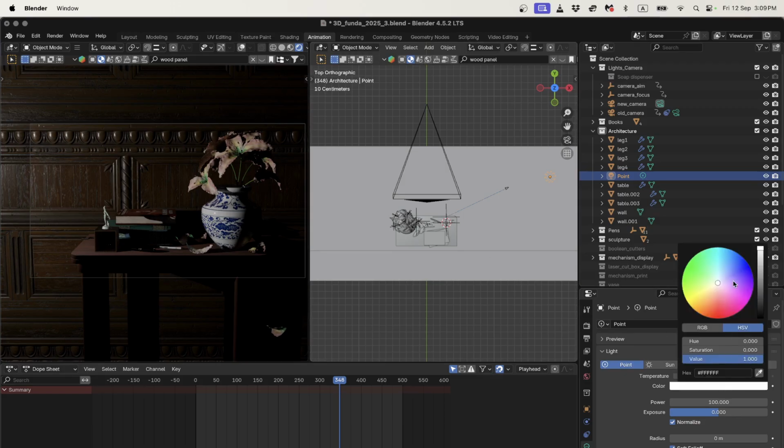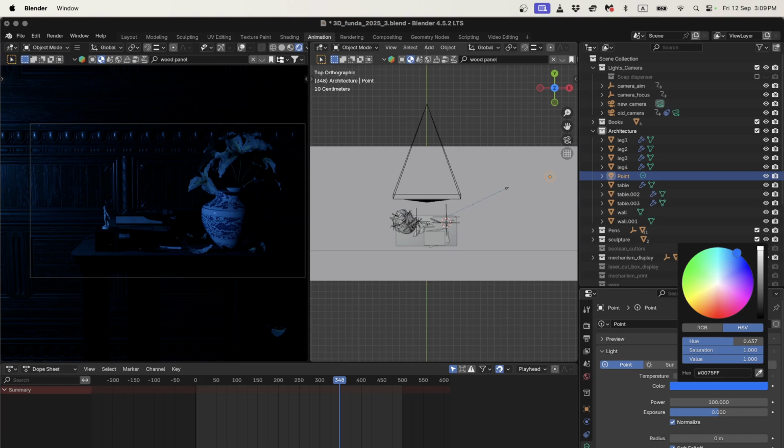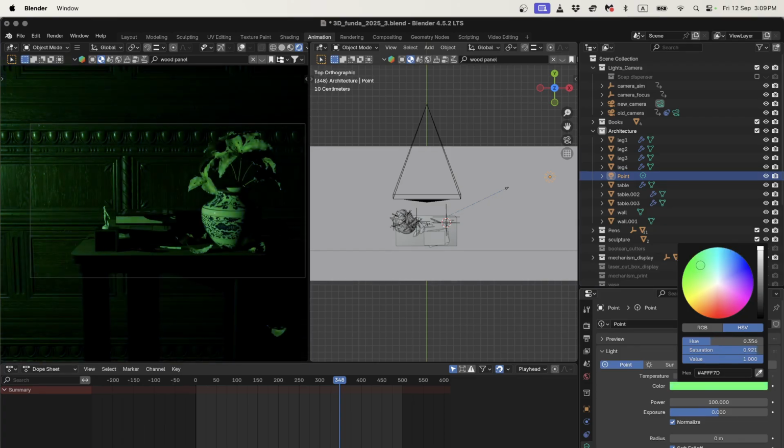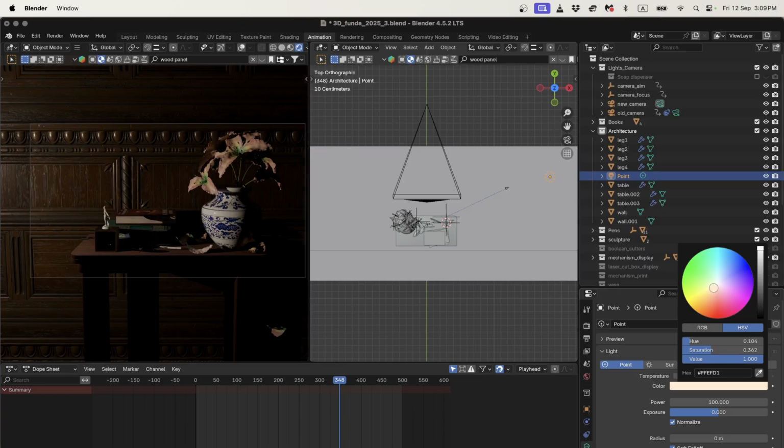We can change the color of the light. If I make it blue, it's got some, I don't know, some nighttime neon light feel. Green just looks kind of weird, but if you soften the green, maybe it looks like kind of strange artificial light. If we go really red, it might look like a really strong sunset or something. But if I just go a tiny bit red, it looks like maybe a nice warm incandescent light globe or something like that. So maybe I'll do that.